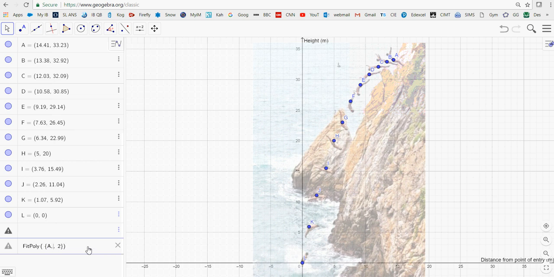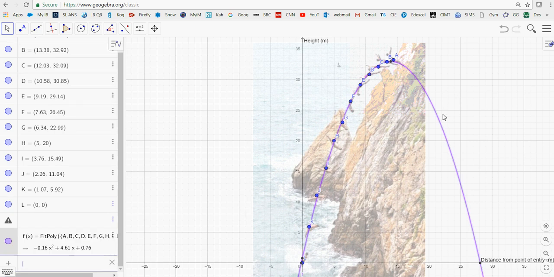I'm not putting any spaces. A, comma, B, C, D, and so on. G, H, I, J, K, L. Just arrow across to make sure everything's good. Curly brackets are in the wrong spot. So the curly brackets shouldn't be on there. There you go. So that's saying plot. So you can see the curly brackets contain the points, and then comma for the degree of the polynomial. Enter. So see, it fitted one for us.